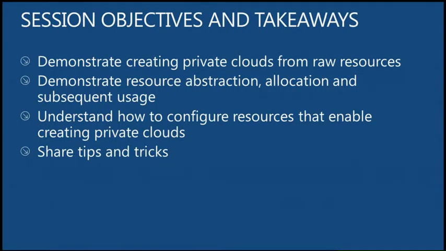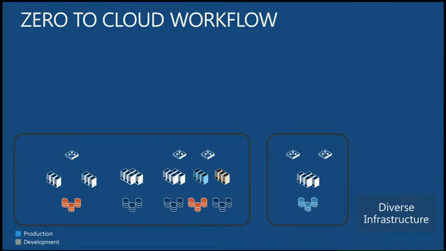So what are we going to do? How do we go about creating this private cloud starting from essentially nothing? Well, you do start with something. You start with your diverse infrastructure. You start with a variety of compute hardware, a variety of storage hardware. It can be from different vendors, different manufacturers, different versions.